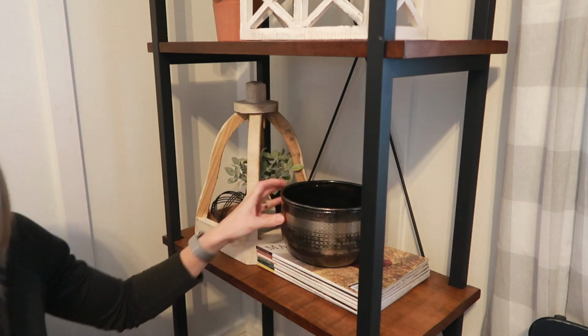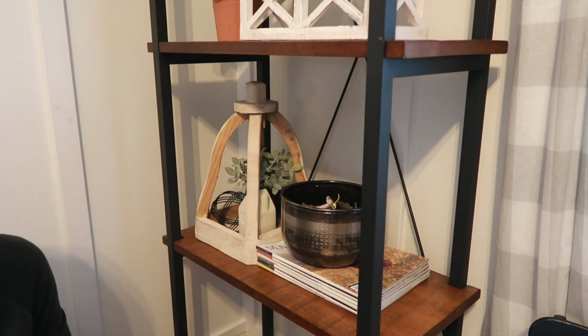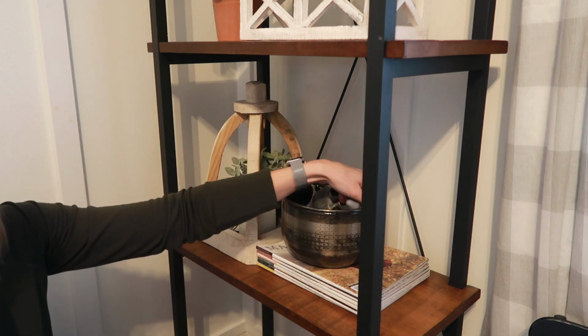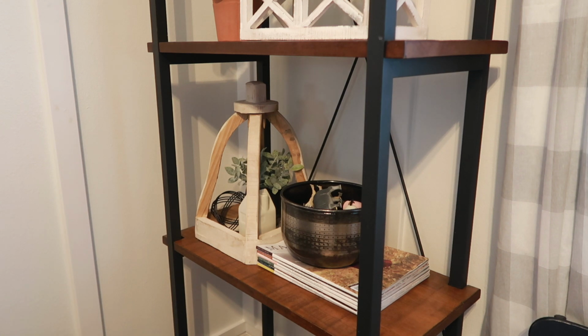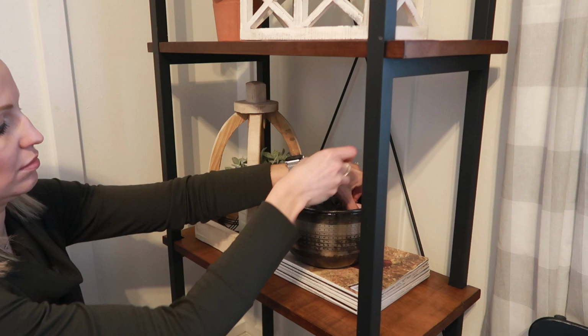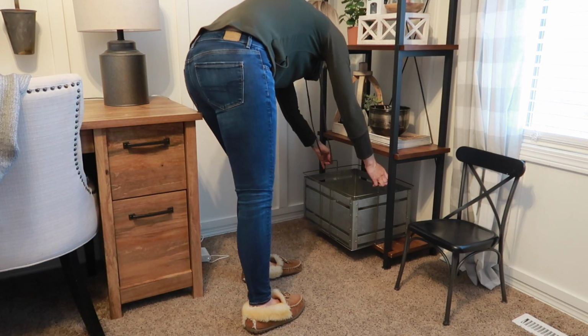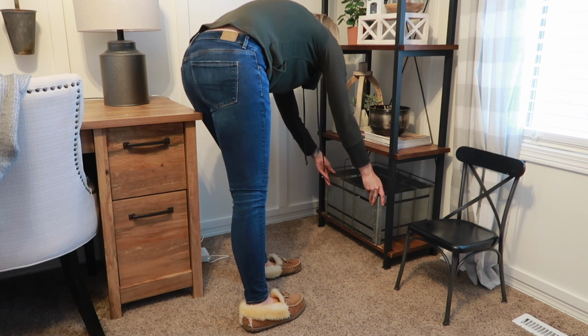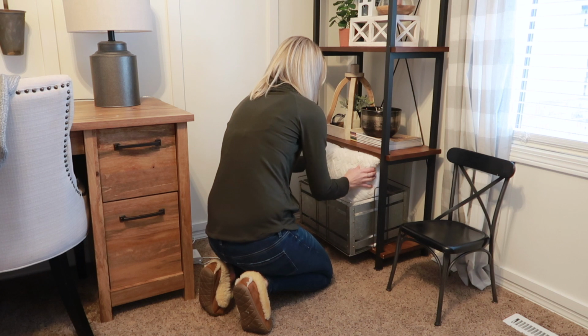One thing I loved was this black metal planter. It's kind of a cross between silver and black. I fell in love with it, and I originally bought it to put a plant in it, but then I decided, you know what, I'm gonna stick the boys' farm animals in here because it's going to sit right next to their barn, and so they'll have a few little toys they can play with if I'm ever in here working and they need something to do.